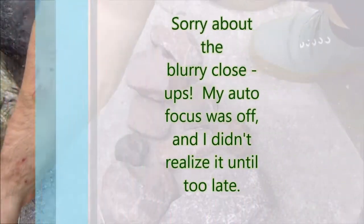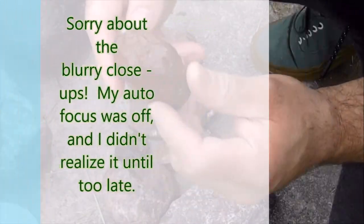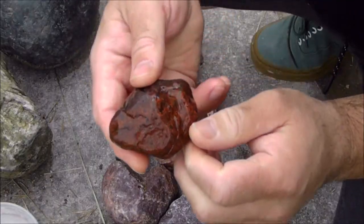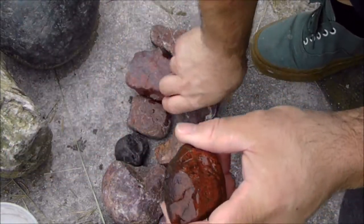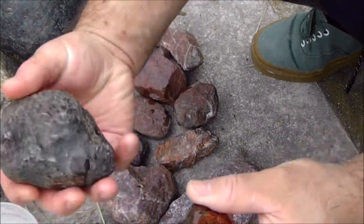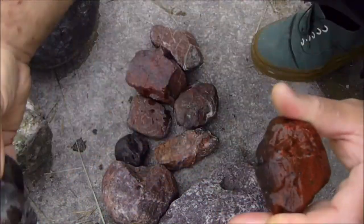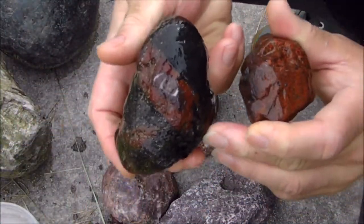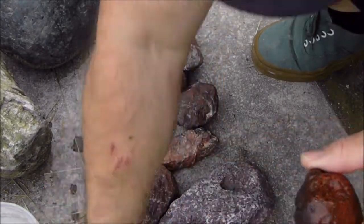Everybody, really briefly before I get to cutting, I'm going to show you some of this stuff here. Really nice picturesque looking stuff, got some really cool designs and everything in it. I got some nice color on some of this stuff too. Some of it's not so exciting. This one right here is on the back of the line. It's got a little bit of jasper running through it, so it's a nice looking rock and hole, maybe something to be tumbled.